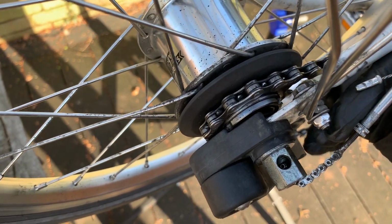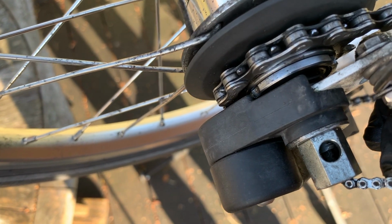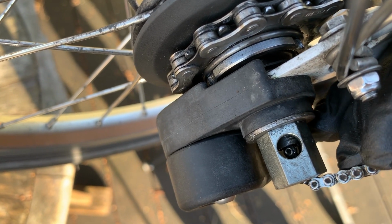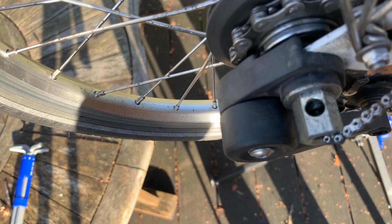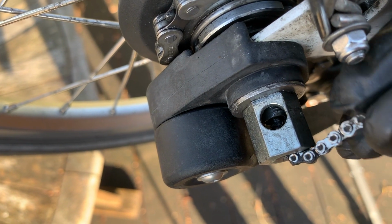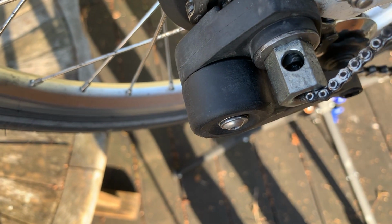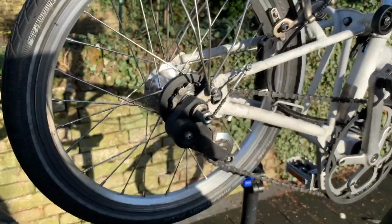Let's see if I can do this. So yeah, looking through the top here you'll see, if I pull this, there. This is what looks like the solid piston just starting. So gear number 2 is when that piston just appears. So you can adjust this so that in gear 2, which I'll select at the front, is just where that piston just starts to appear. And as you can see, yes, it is just slightly proud of the shaft within which it sits. And that's calibrated to be gear number 2 on a 3-speed system. Don't know about the others. It's quite a nice, easy way of doing it.